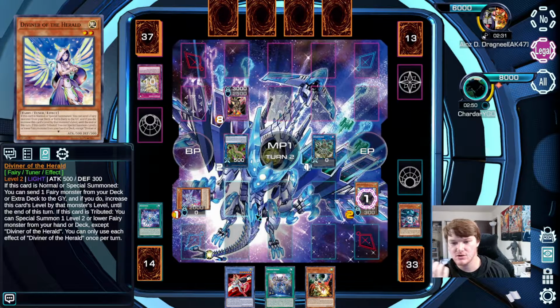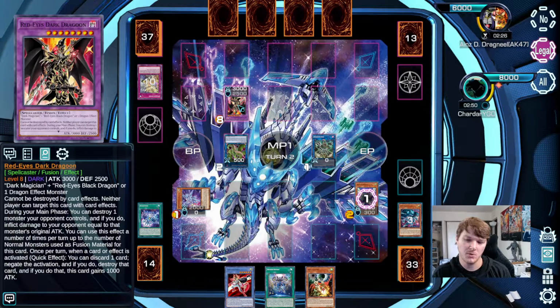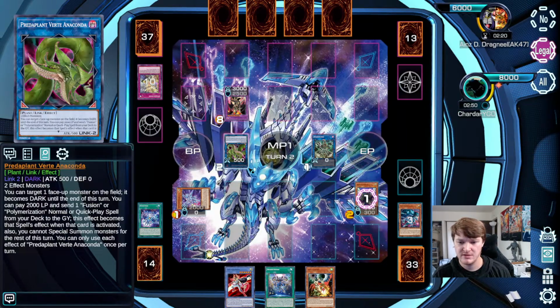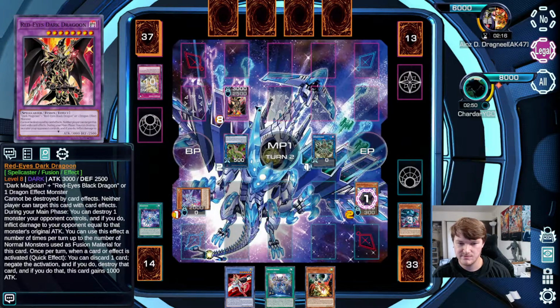Really, we're just trying to get our opponent to... So I think the plan is hope our opponent's Dragoon negates something. Make Mu Beta, attack over Anaconda, make Zeus, get rid of Dragoon. If our opponent just doesn't negate anything, we get 4 monsters on board, make an Appaloosa at 32, and just attack over Dragoon.